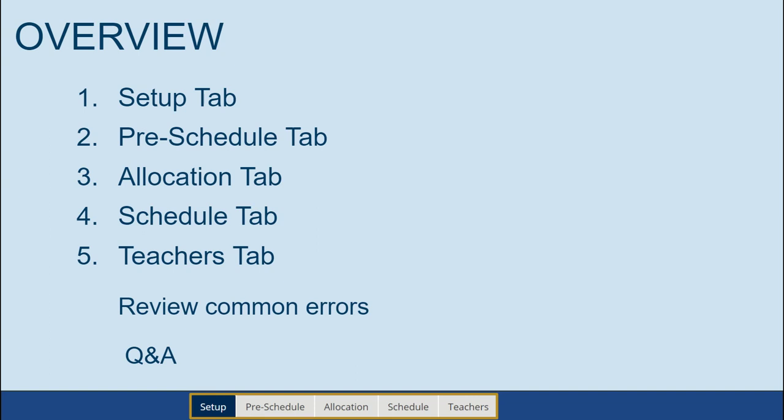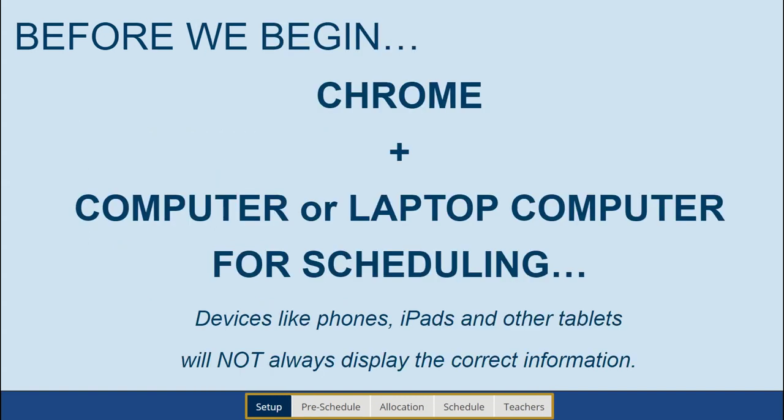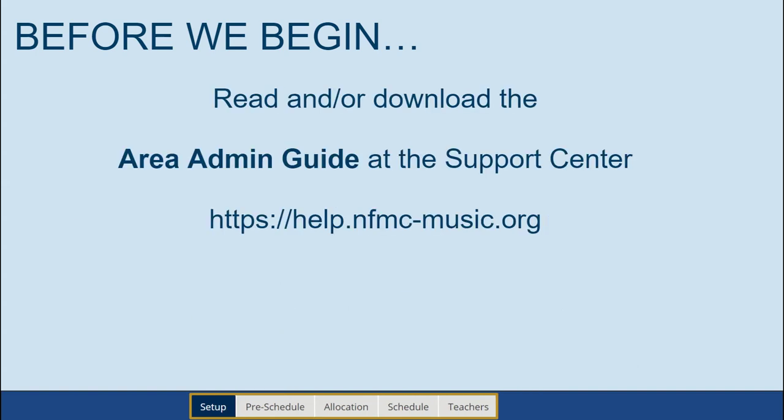Before we proceed to the scheduling program, please review a few items. Use Chrome as your browser while scheduling. Some issues have been reported with browsers other than Chrome. Safari works, but it does use military time. You must use a computer or laptop. Tablets and phones are not reliable while scheduling.